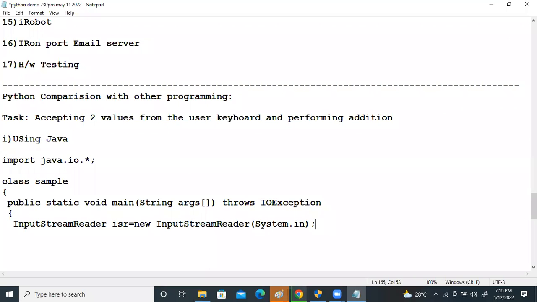Every statement ends with a semicolon. Next is BufferedReader: br equal to new BufferedReader of ISR, right?